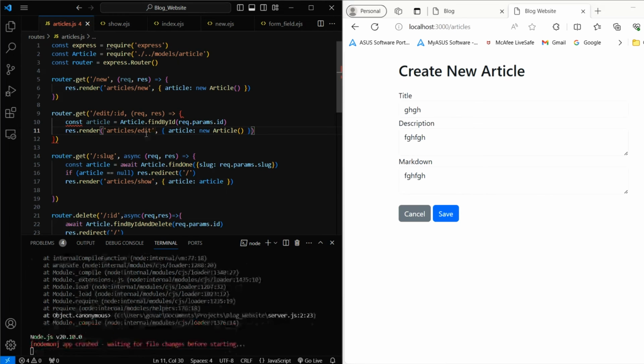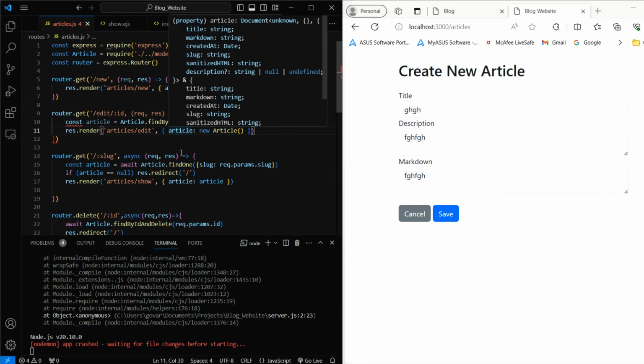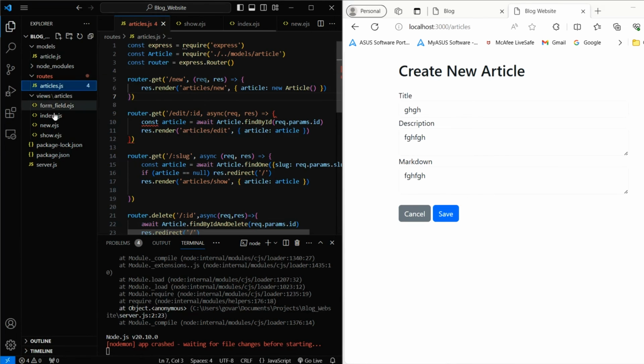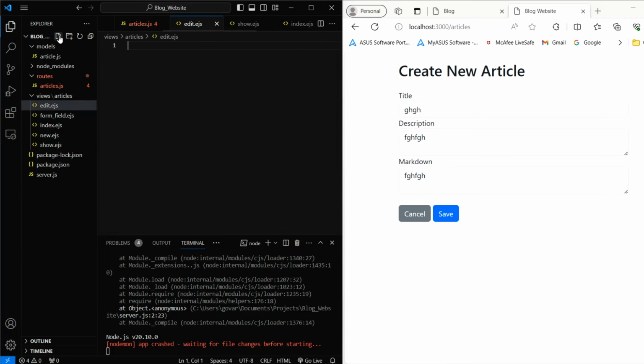We still didn't create an edit page, we will create it, don't worry. That's why it's showing an error. So here it is article. Yeah, it is an async function, guys. I'm going to create an async function. For an async function we have to use await. I think that's it. Next I'm going to create a new file inside this articles folder named edit.ejs. Yeah, it was created.